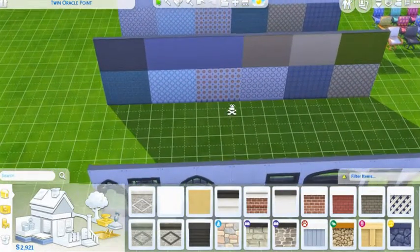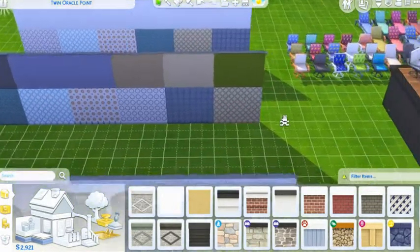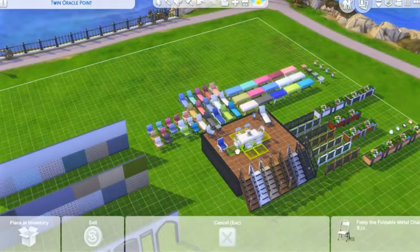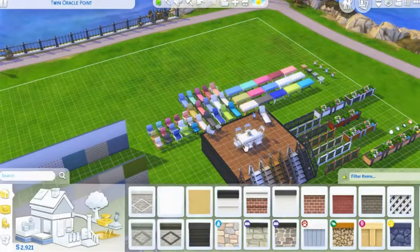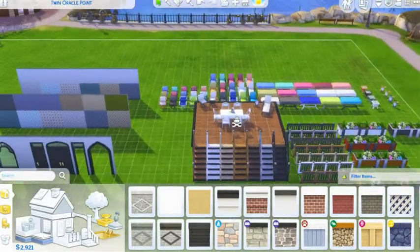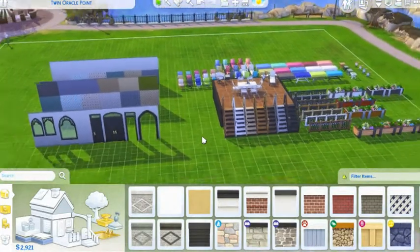Then we got one new wallpaper, which comes in all these colors. I put down two of each so you can see how they flow together. I think they're very pretty and would look really good for bathrooms, laundry rooms, and things like that — I absolutely love these. If I could say anything about this update, I wish the chairs would snap to the table, because they do not snap. It would have been great to mix and match them. I also wish there were a little bit more color variations, but I do love all the items we got in CAS and in build mode for absolutely free — you just can't beat it.